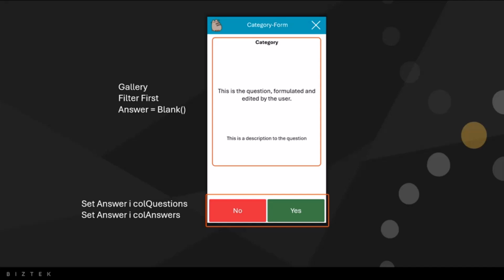So when you have it on a phone, going through a checklist where you have to check a lot of things, for instance, a security checklist, you can just press the yes button with your right hand, and you will also stop and press the other one, of course, when you discover something wrong. It will update two collections, both the question collection to update this form so that the next question will pop up, but also its own answer collection.